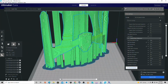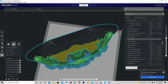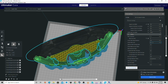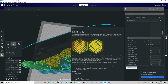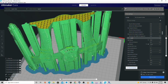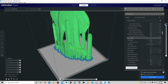For as big as this is and as much infill as I'm doing, I may have overdone the infill. Let's take a look at that. Yeah, I kind of overdid the infill a little bit. So you can probably knock your infill down. This is probably good for a toy, but if you're just doing this for a model, 5% probably would be fine. But as big as this is, half a spool ain't bad. It's definitely something to keep in mind as you go through printing this.